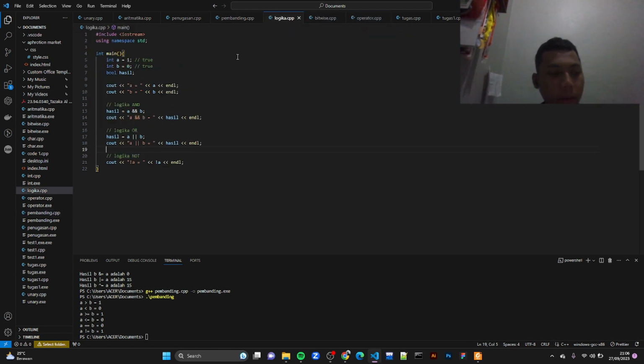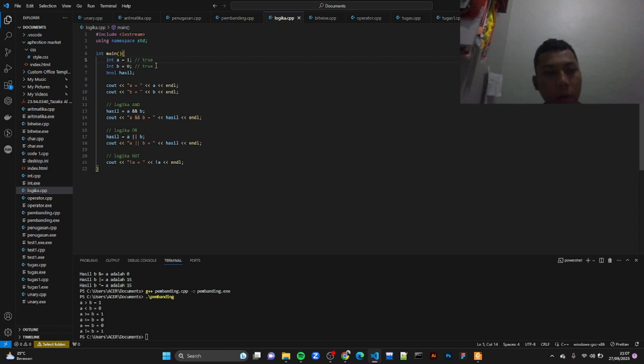And the next is the logical operator. Logical operators are used to perform logical operations. Logical operators consist of logical and, or, and negation. First, we make some numbers.